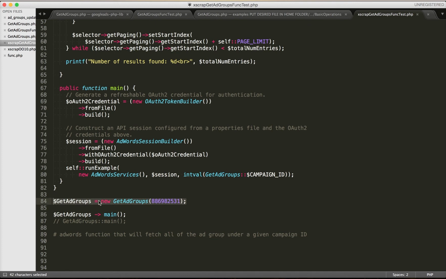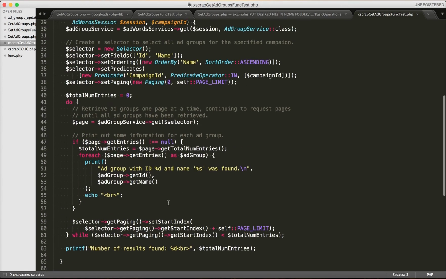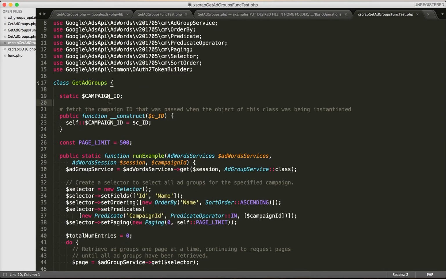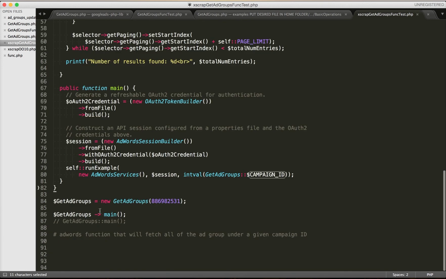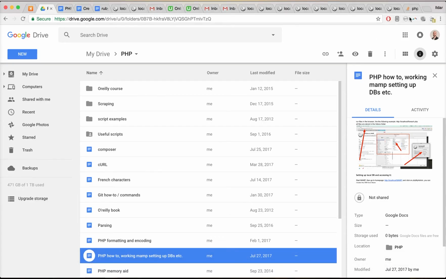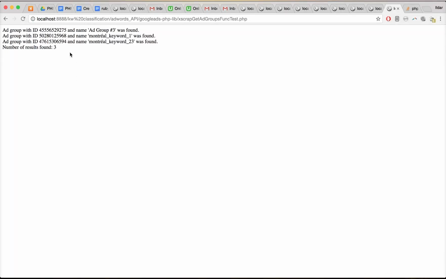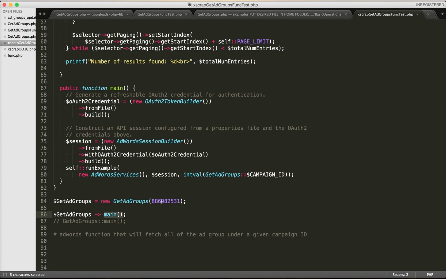The object was created with this parameter passed to it. So this object right now contains this campaign ID as the value of the static property campaign ID. So that's why when we execute that method, it's going to produce the results that we're after. So essentially, we end up with that which we're after. So here are all of the ad groups that are part of this specific campaign ID.